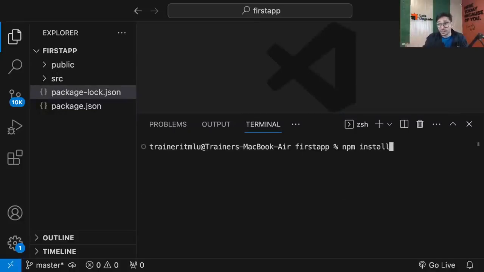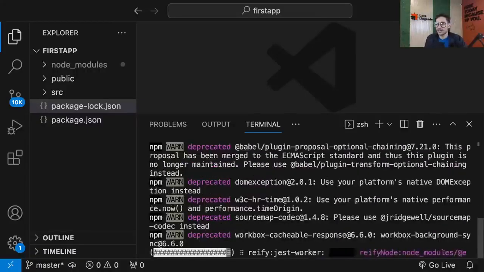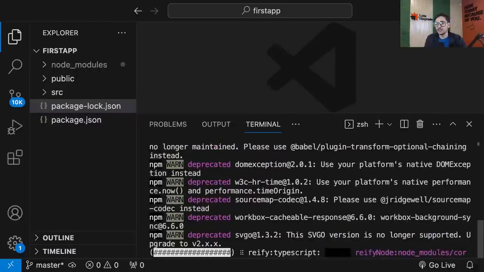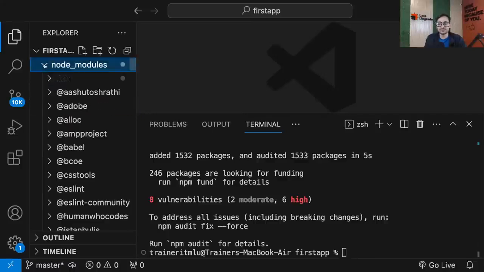That's all. This command will read the package lock and see how many dependencies are mentioned there, and it will install everything for your project inside your project. Run it, just wait for some time. Maybe a minute. And here we go. You can see it has created a node modules folder for you and all the libraries are back.